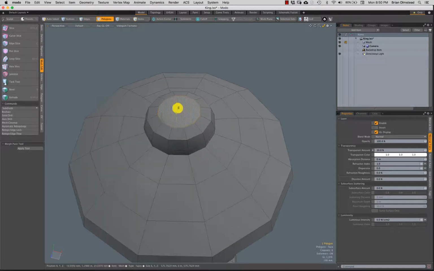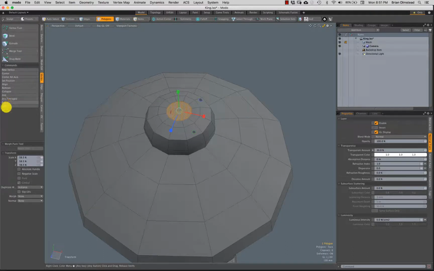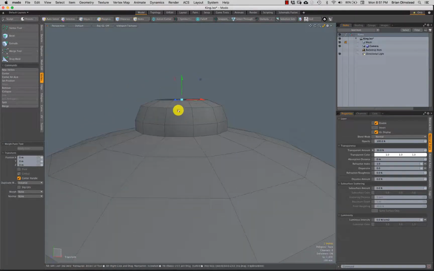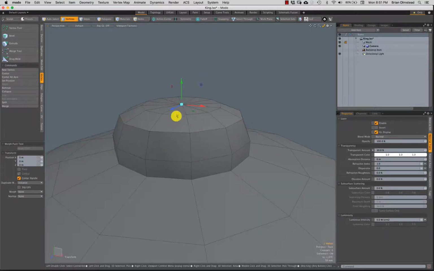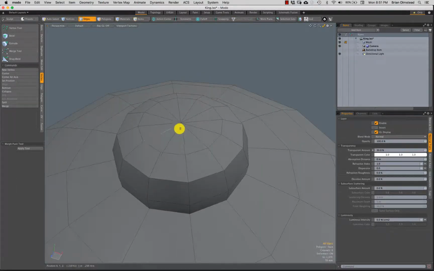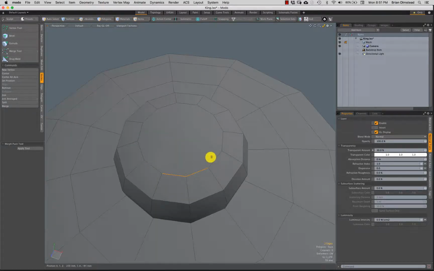Again, we have an n-gon here. We haven't really talked about n-gons that much, but just to clean this up, I'm going to do an extrude, scale this in. Under vertex, I'm going to do a join average, so it just makes a bunch of triangles here where there used to be one big n-gon, and an n-gon being a polygon face that has more than 4 sides. So 1, 2, 3, 4. As soon as we get into 5, 6, 7, 8, this is considered an n-gon.